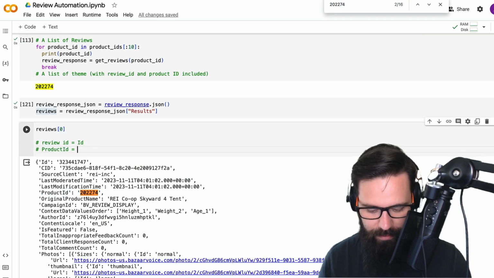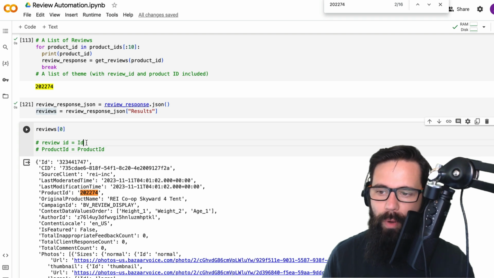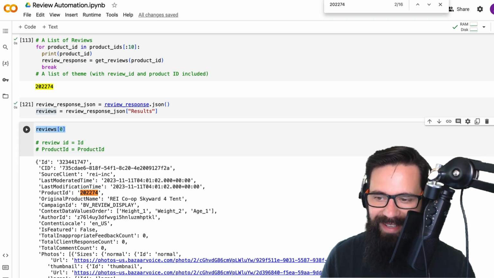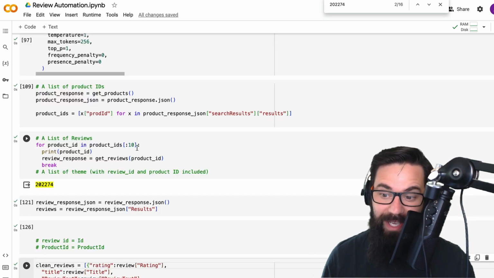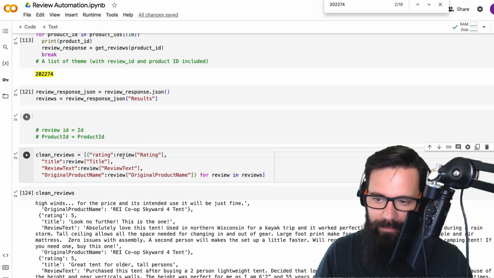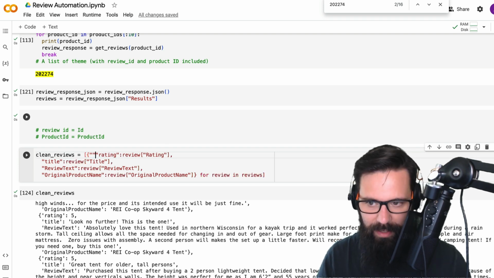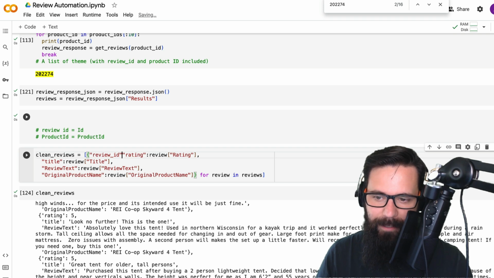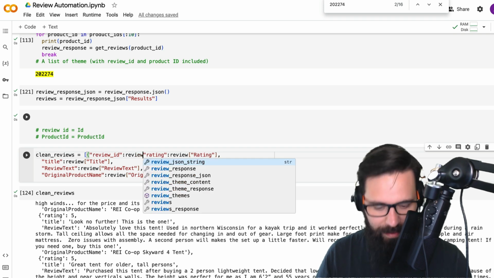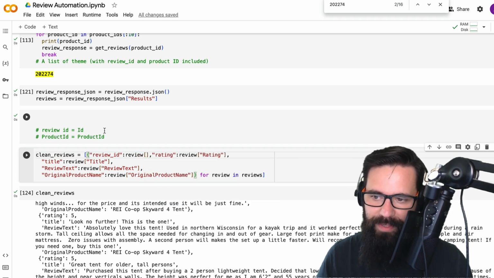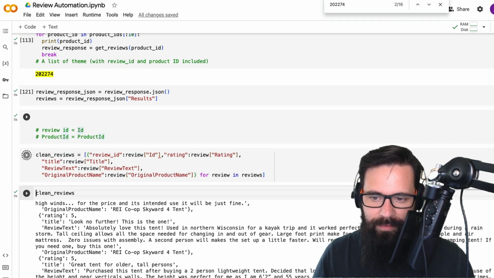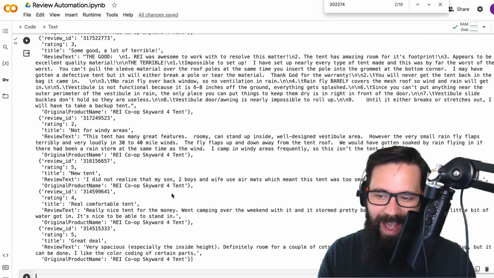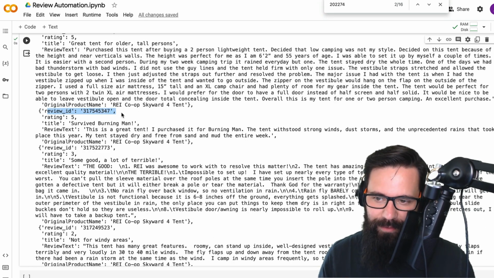Perfect. Alrighty. So to include those, we actually do need to go ahead and update that clean reviews list comprehension. Now it isn't too involved. We literally just need to add a couple more keys. So what we're going to do is say, give me the review ID, and the review ID is literally asking for the particular key, in which case is this ID here. Shift enter on that as a bit of a test, and we should now have a review ID, which we do, which is awesome.